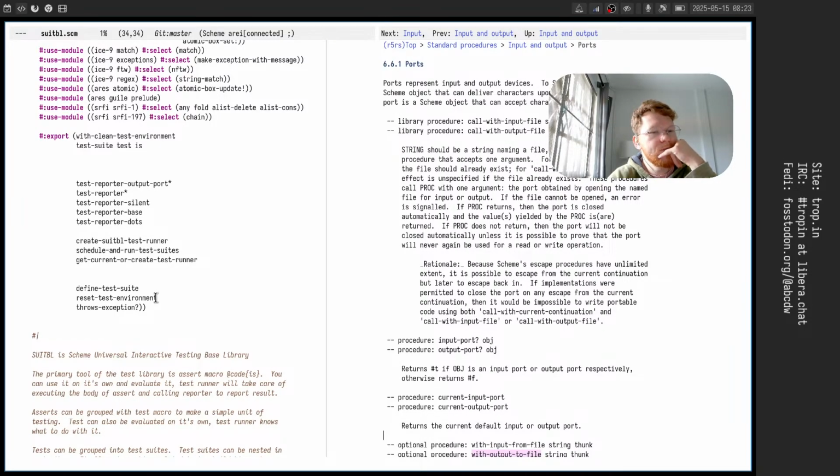So reset test environment seems like not that bad an option.